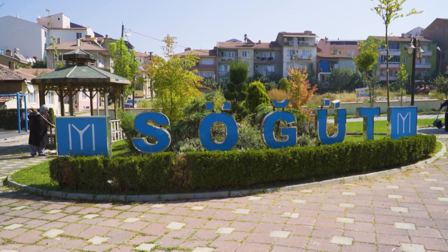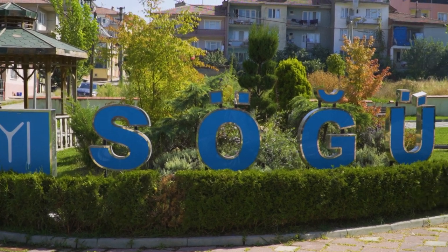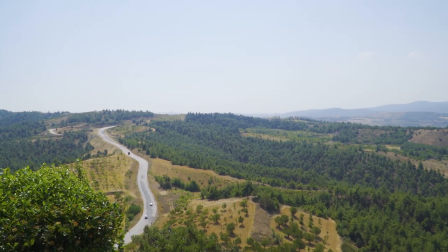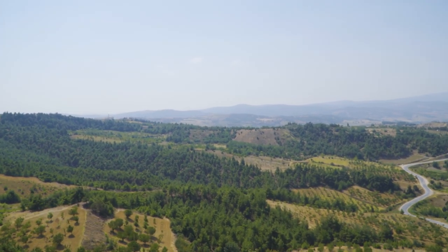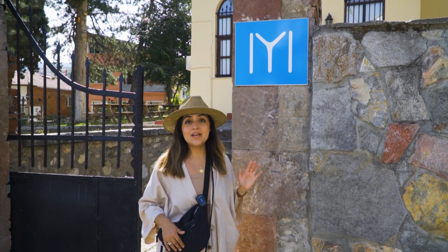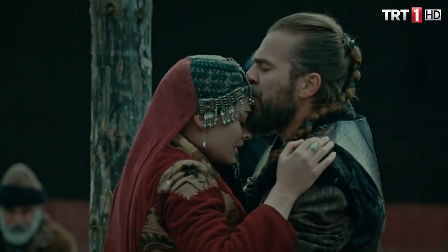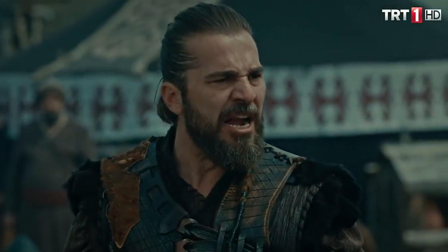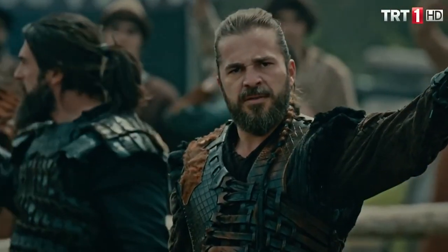A few years ago, a little town in Turkey with approximately 14,000 inhabitants became the spotlight among tourists. This is the place that once saw the birth of the Ottoman Empire in the 13th century, but for a long time, it wasn't even figuring as one of the main touristic cities in the country. Thanks to a famous TV series, this picturesque little settlement gained recognition of local and international tourists.